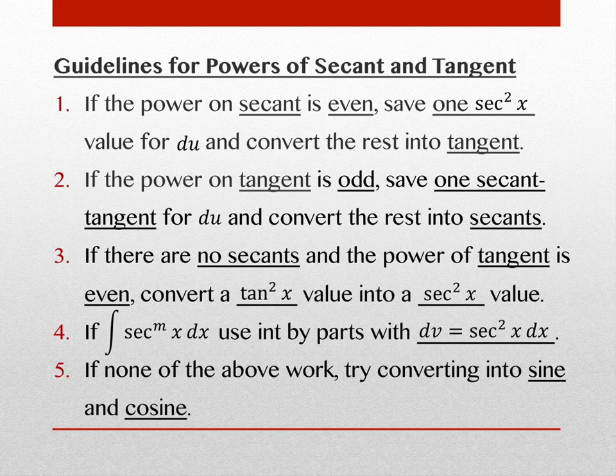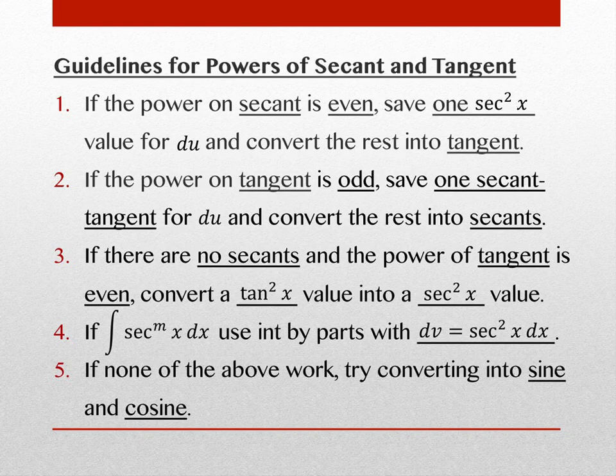There are some differences. The reason that there's differences is because the derivative of tangent's not secant, and the derivative of secant's not tangent. What is the derivative of secant? Secant x tangent x. And what's the derivative of tangent? Secant squared. So do you see why we've got a secant squared showing up now? Because it's going to be a derivative of something, namely tangent. And why do we have a secant tangent showing up? Because it's the derivative of something, namely secant. So that's why those pieces are showing up.